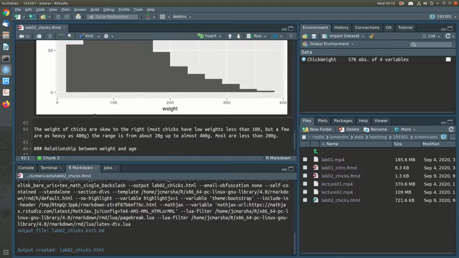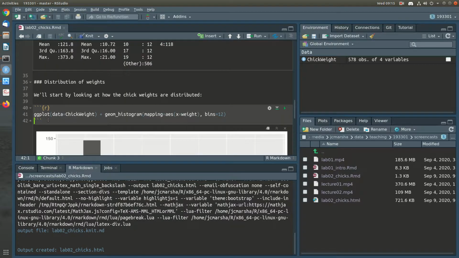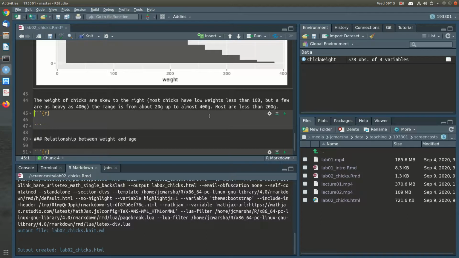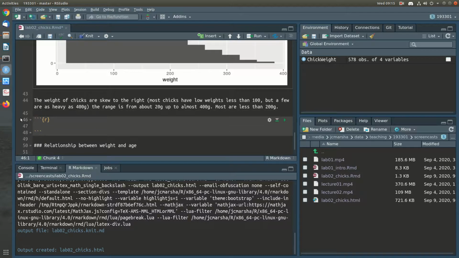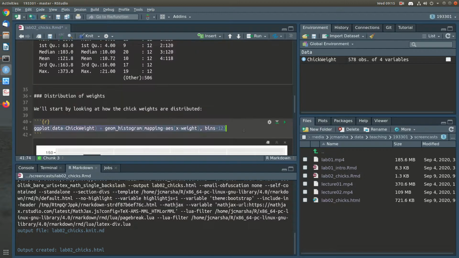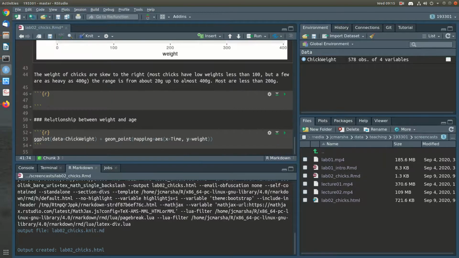Okay, so let's try some other types. What we're going to do is create a new code block, and we're just going to copy and paste the commands from it. To create a new code block, you can go Insert R. Okay, and it creates these little fences, if you like, with the backticks in order to describe where the code block starts and ends. And we're going to copy and paste that line and put it down here, and change the plot type. So instead of using a histogram, we are going to try a box plot.